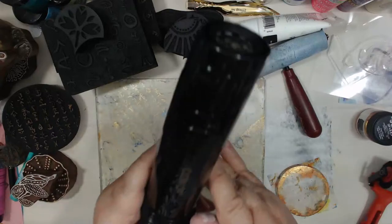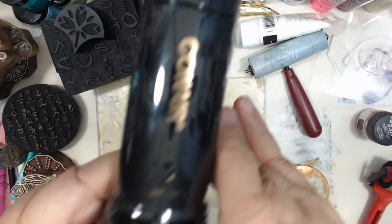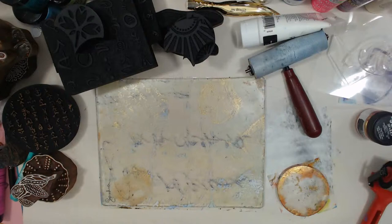And it's on the lowest settings because you can put it at 250 or 125. So I have it at the lowest, 125.